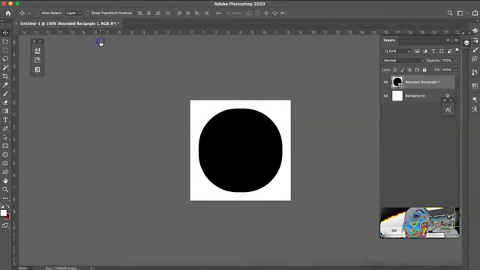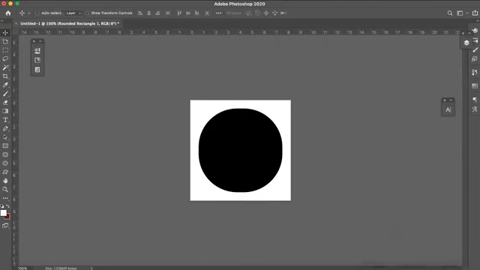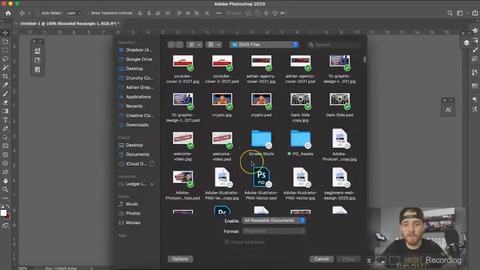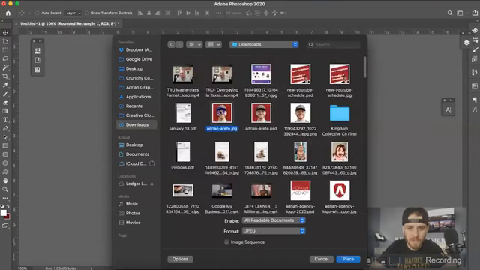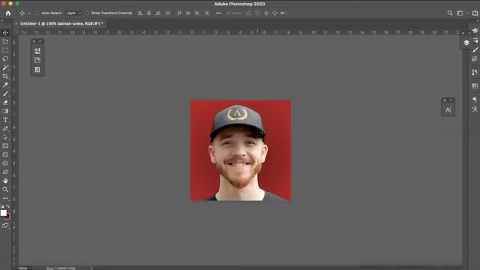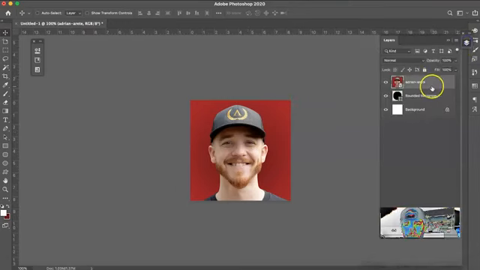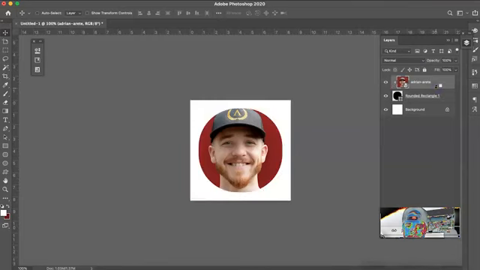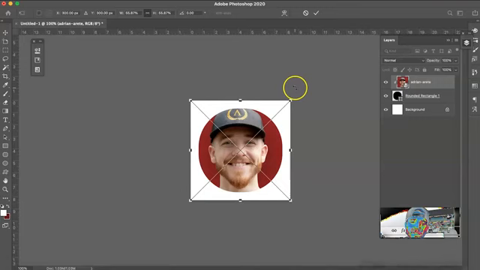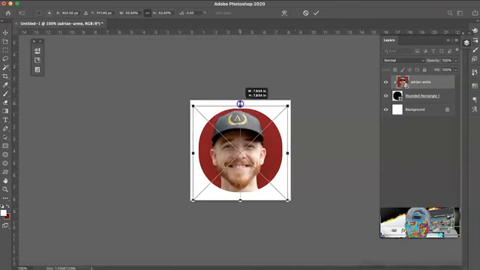Now what I'm going to do is I'm just going to minimize this down so it's not taking up as much space. I'm going to do the same thing here, and I'm going to go to File, Place, and Embed. And I'm going to find a photo that I want to use for Clubhouse, as we'll just use this one for now. I want to use this photo on my document. I placed it in here already. All you have to do is roll over this, hold the Alt or Option button, and clip it into the document. You can see now I need to resize it, so I'm going to hit Command or Control T, and I'm going to size this thing down, right?